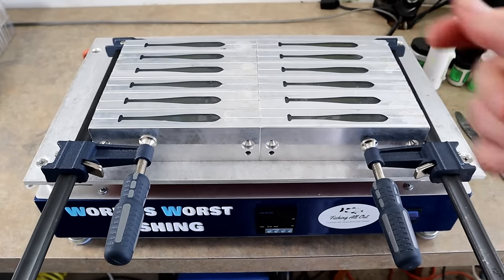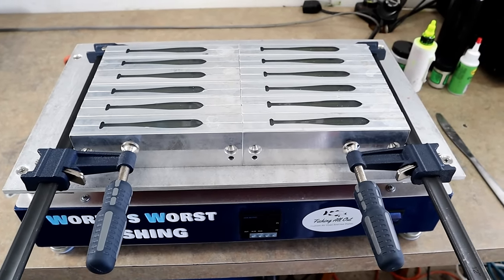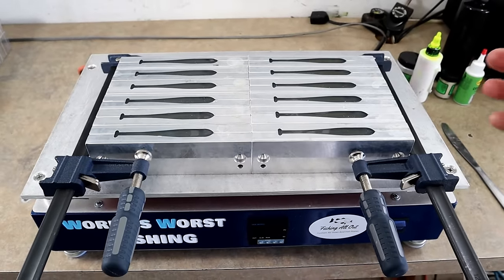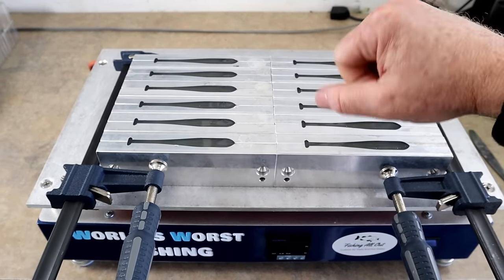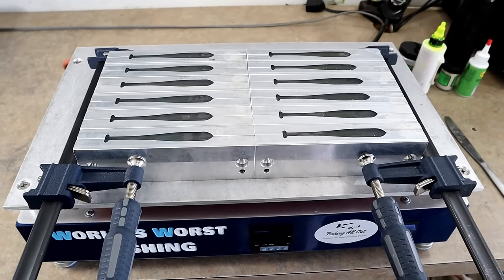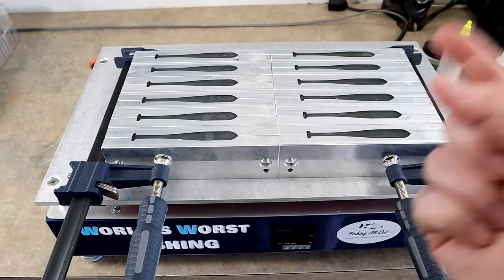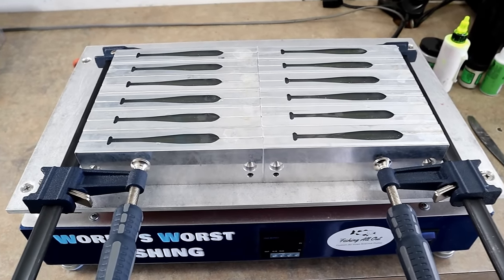If you have to let them cook after topping off, you did the pour too cold. Literally, from the first drop of plastic into the belly, these molds were done. As soon as we finish the last one, cut it off — no more cook time required. The layers are bonded, blended, everything's done because we preheated properly. Do it hot, preheated correctly the first time — you get good bonding, good blending, flat tops, and clean edges. That is the way.